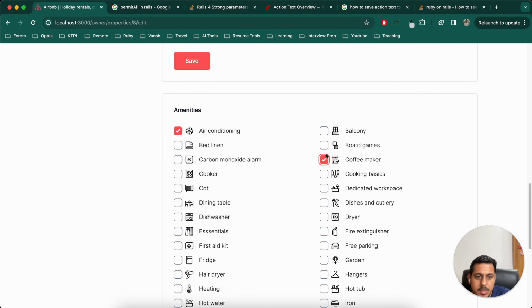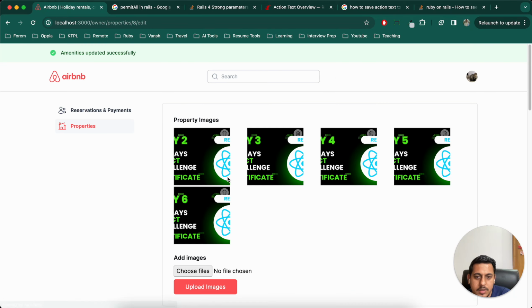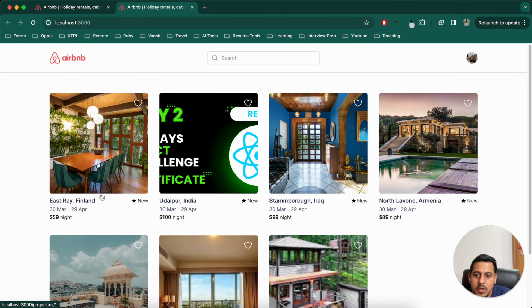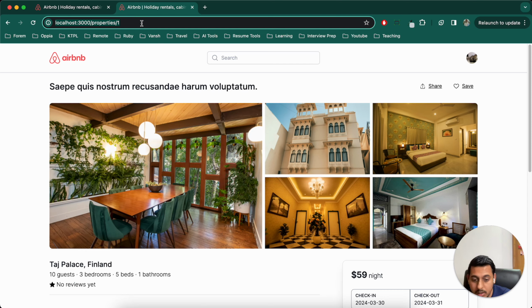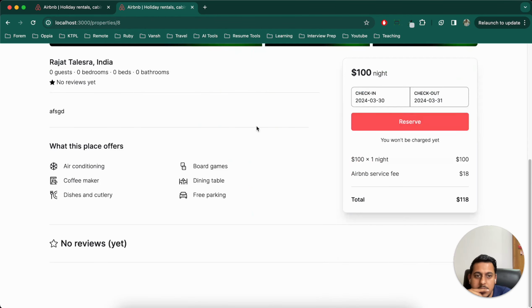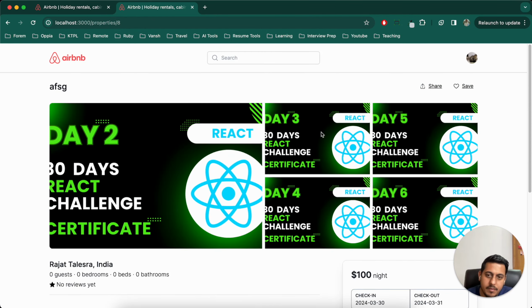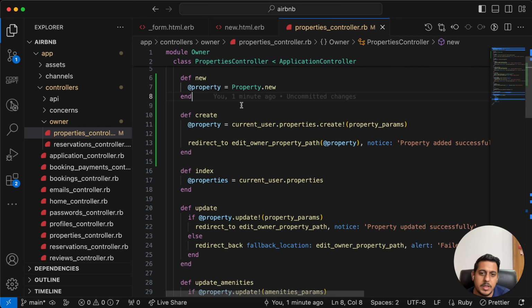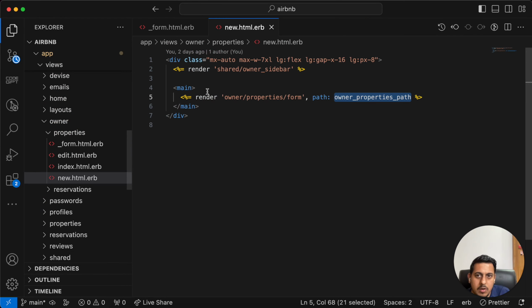And I will mark some amenities, save. Now let's go to property also. Okay, I know we'll get one error actually, not in this page currently, but we have chosen a UI which has 5 images here. So what I will do is I will update this a bit. We have these amenities and all. Let's make this change. So basically adding the property is working, so we are not worried about that.